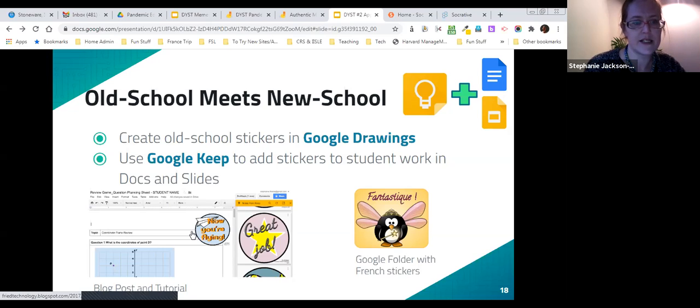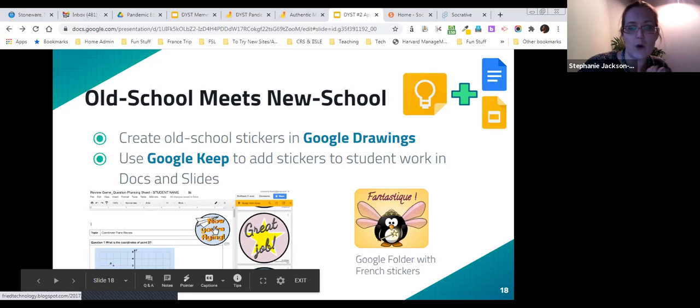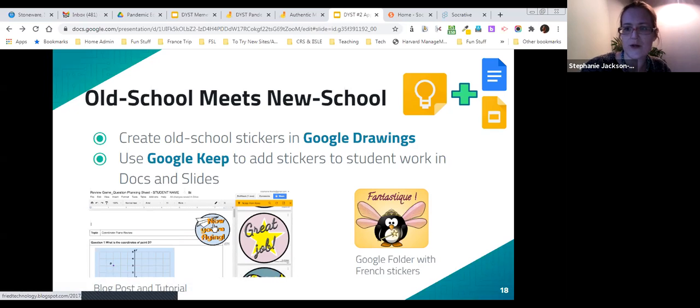And the teacher there gives a really great and super short tutorial on how to create and use these stickers. And it's basically a way of putting little old school stickers that you've created in Google Drawings by using Google Keep. And when you're reading student work in a Google Doc or a Google Slide, you can kind of just slap the sticker on there.